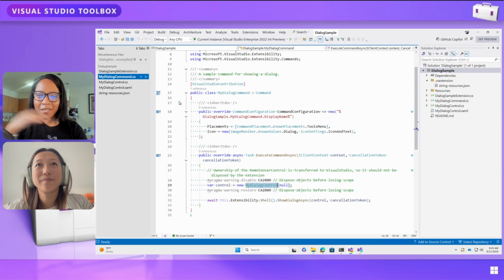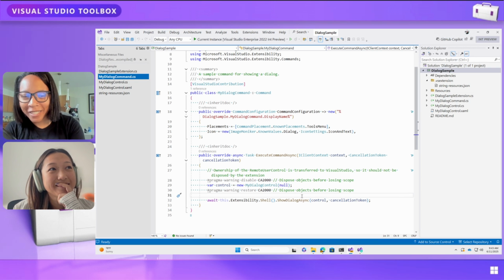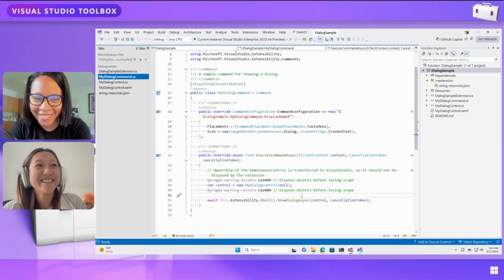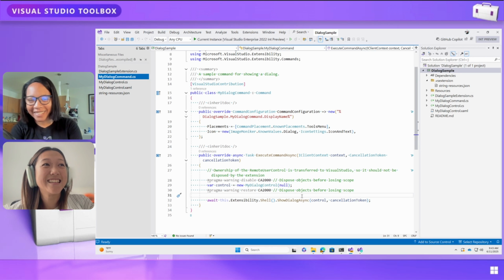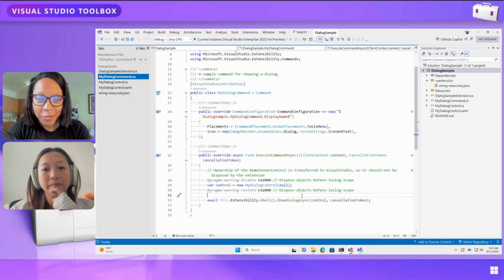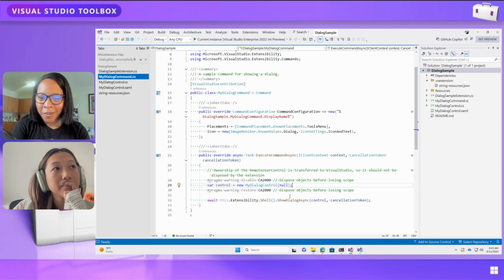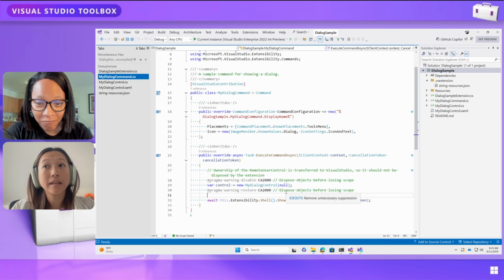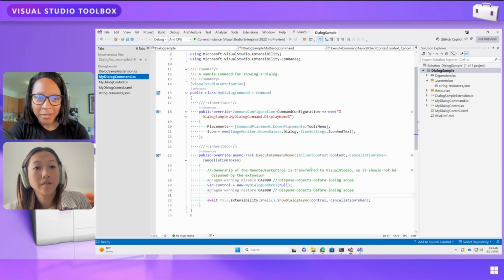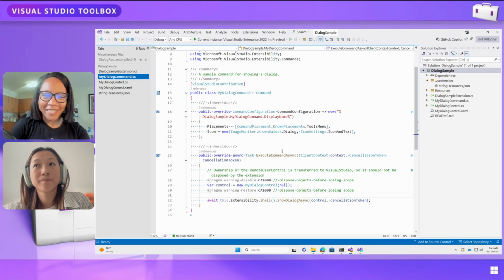Cool. So you can make something like a warning, please engage, fill out this math problem or we're going to shut down the extension, if you wanted to be manic. Exactly. Awesome. So is that all we have to do to get a dialog window? Make sure we have that ShowDialogAsync method, and anything else? I mean, ExecuteCommandAsync, that's pretty standard at this point in the multi-part miniseries if you've been following along.